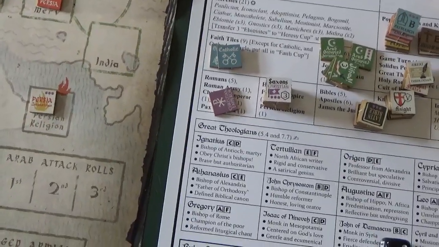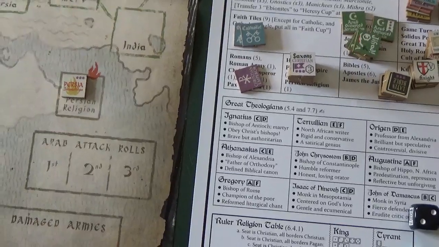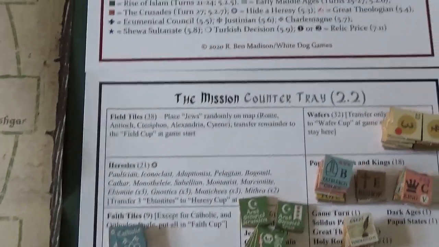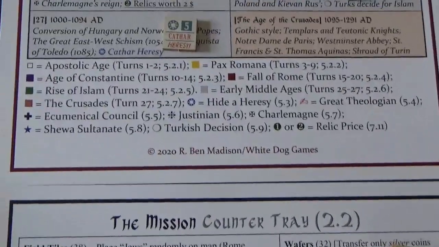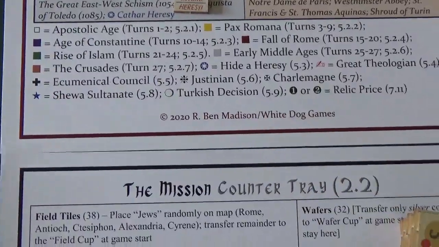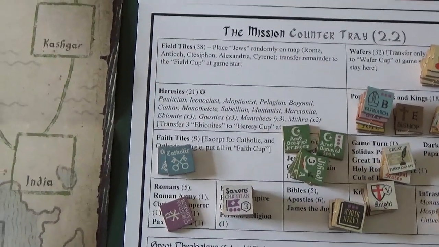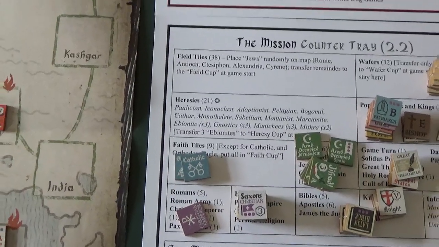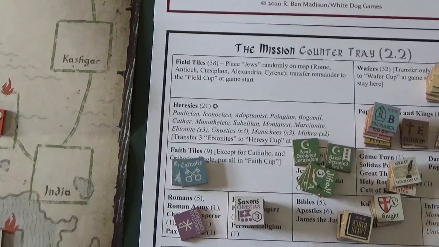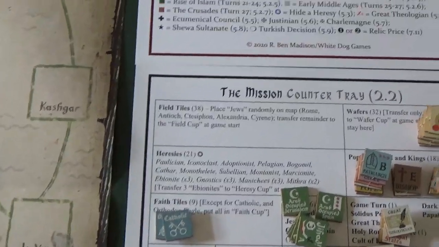And it went pretty smoothly for the first turn. The game has a series of groupings of turns through these different ages, so the game kind of changes up and things come on the board during those changes. There's four of them.